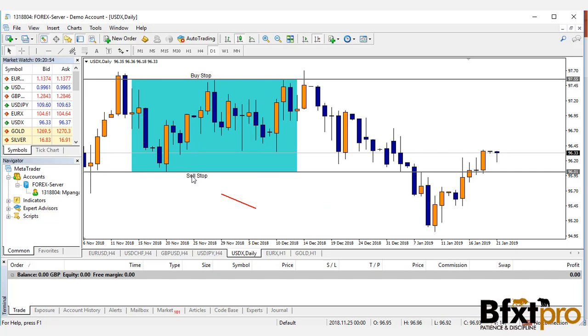Same thing with the buy stops and sell stops, a continuation that the market will continue to come down. So you see here, let's say if I had my buy stop and price was consolidating, and then boom, it comes here, it triggers my order, and it comes down, I'll be making losses.